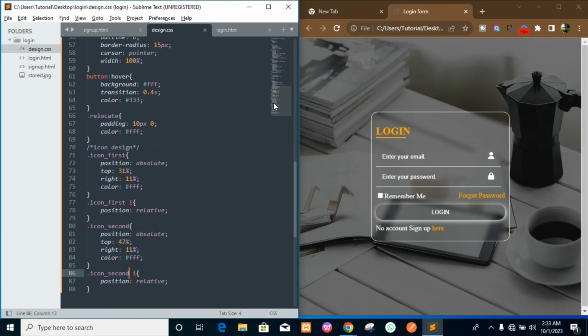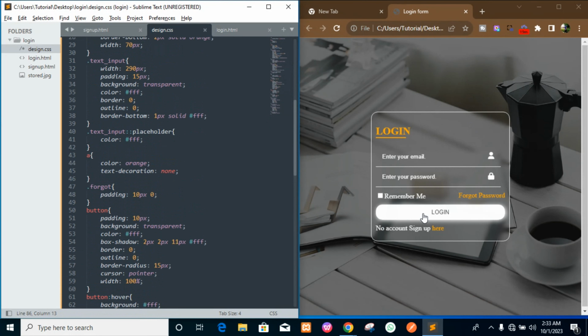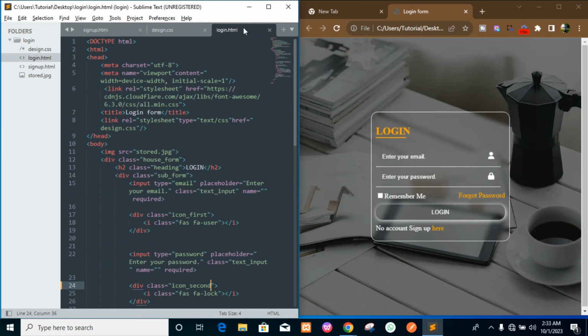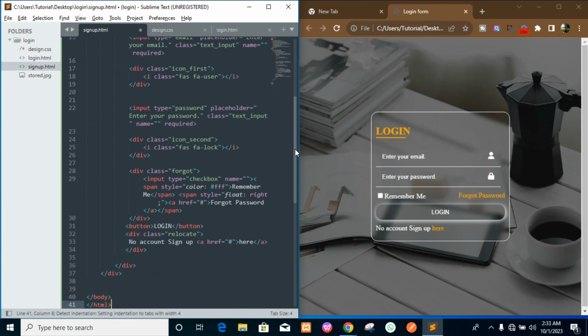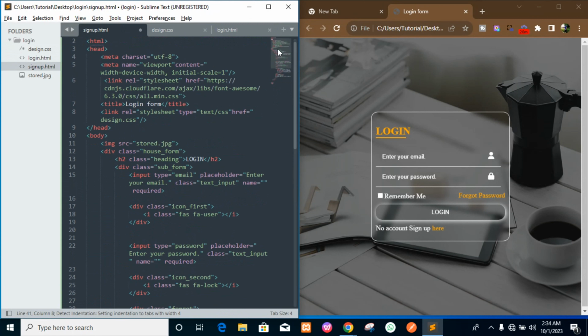So let's head over to the sign up. We have to copy everything here and paste it, then make a few modifications.